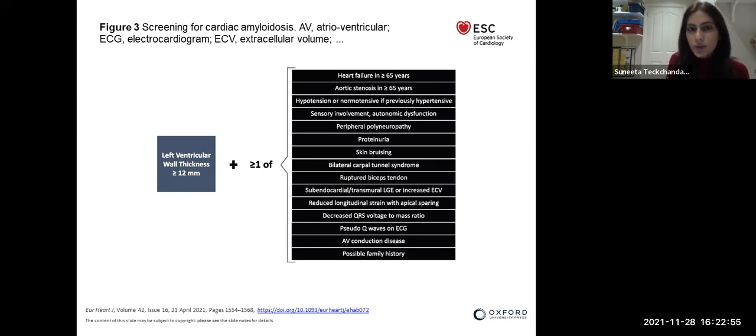aortic stenosis. You can have aortic stenosis itself causing left ventricular hypertrophy, so that comprises a big population on its own. But yeah, these are the features where you need to start thinking, could this be cardiac amyloid? Or, as we said, any other nerve involvement, biceps tendon involvement, proteinuria, bilateral carpal tunnel, and a few other conduction problems, to family history problems as well. Next slide, please.